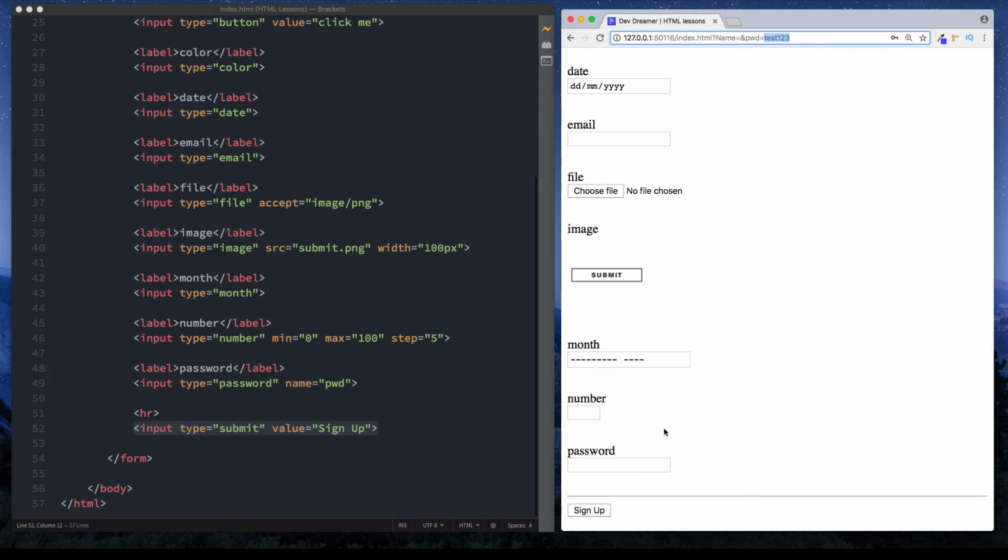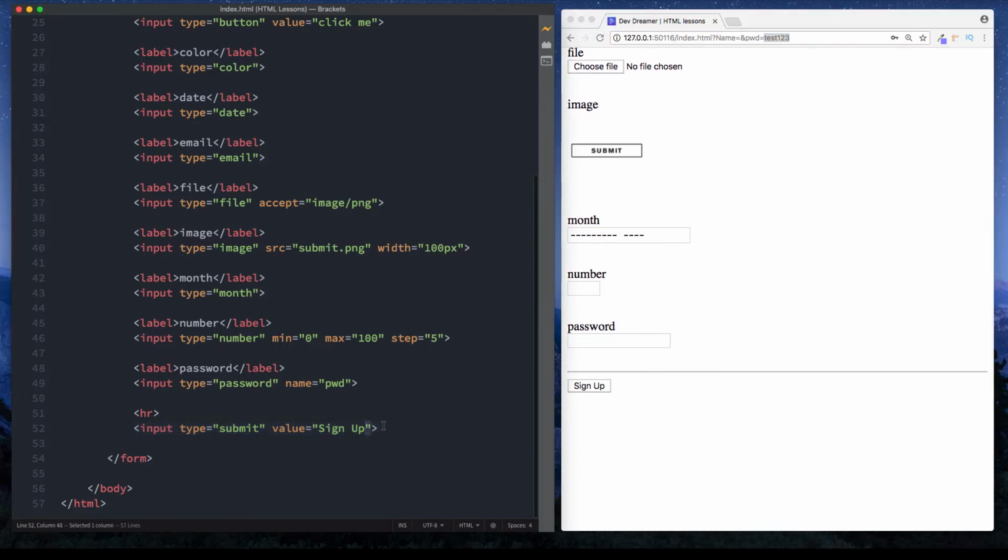So this is really important when building forms, and of course we'll look at this when we look at our PHP tutorial, but when building forms and if we have sensitive information such as passwords or credit card information, we do not want to use the get method. Okay, so let's continue with the next one.